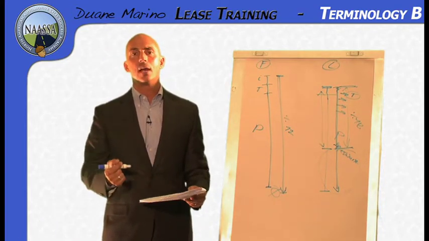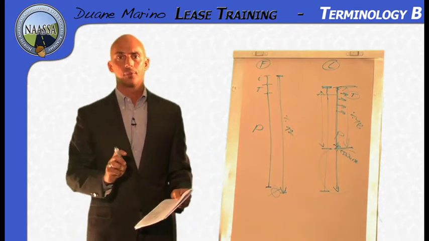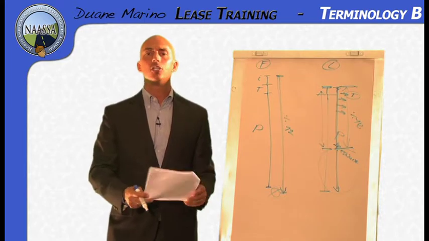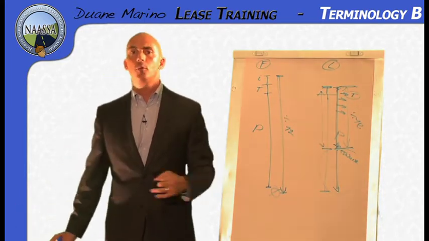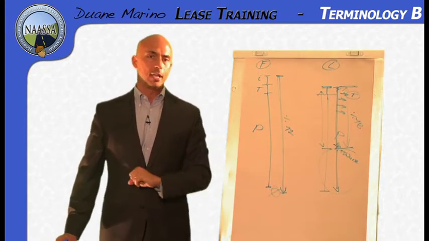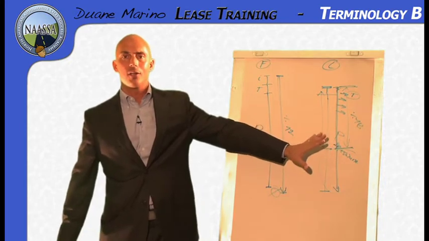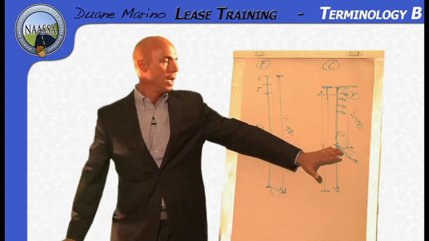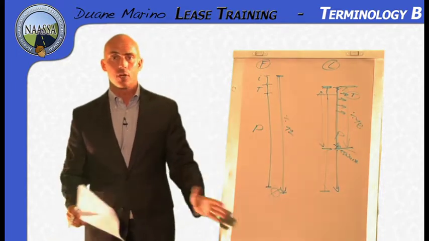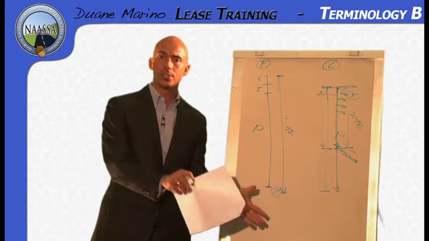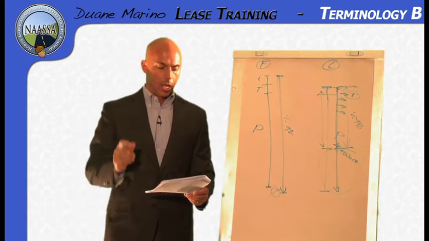Early termination is any time a lease is terminated before end of term. I'd like you to write down beside early termination 2 concepts. First concept is this. At any point during the term, 6 months left, 4 months left, 20 months left, a consumer could make all the payments. If they make all the payments up front, they can return the car. The vehicle is then liquidated or sold or whatever else. And whatever happens, depending if it's a closed-end or open-end lease, happens at that point as far as the financial responsibility goes, either just towards the leasing company or maybe towards the lessee.